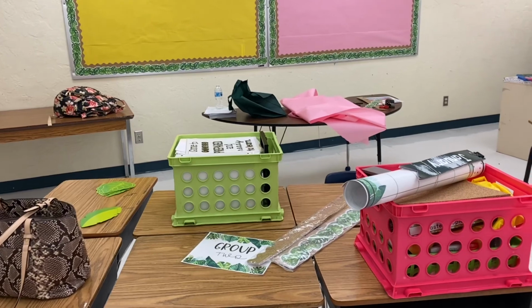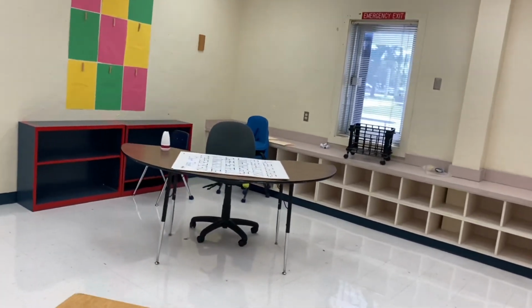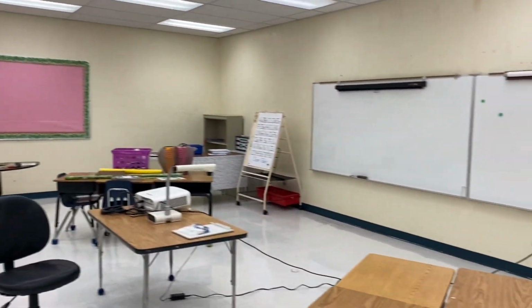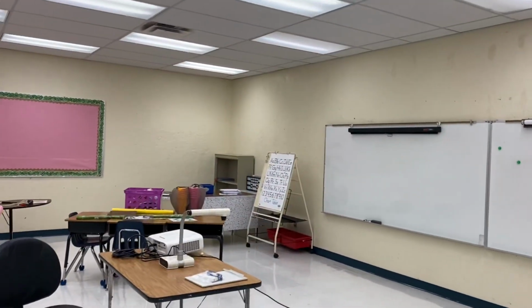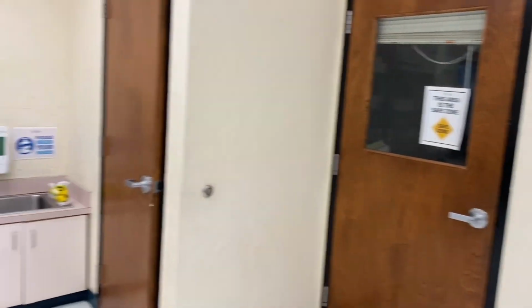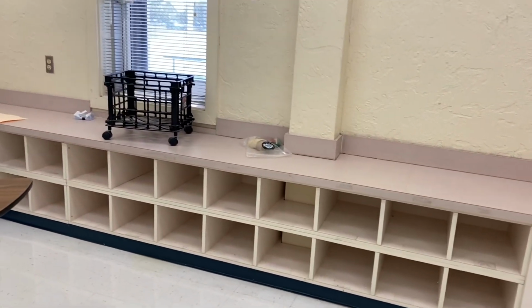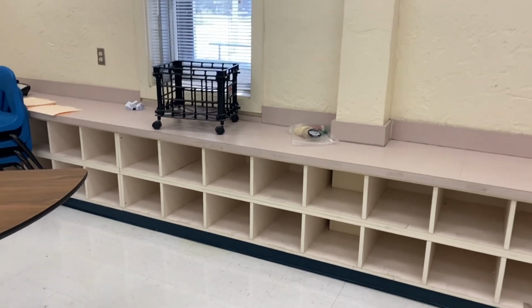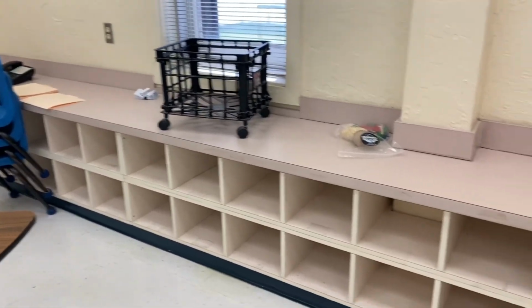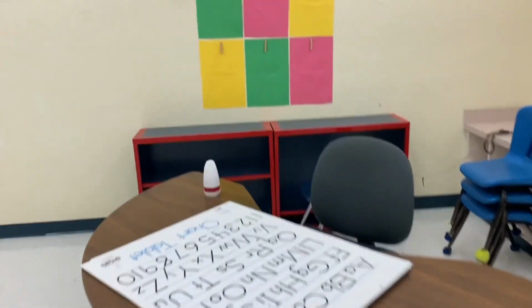There's my other kidney table. I'll probably use this for small groups. And then this one will probably be where I mainly sit when I'm sitting, but I'll still put some chairs over here. Since I have the two kidney tables, we'll figure out what I'm gonna do. The anchor chart, I need to just stick it somewhere. I really don't want it. I'll probably just throw it in that storage room. I'm gonna use the built-in cubbies as their actual cubbies. I have little numbers put on hexagons that I'm going to put down here. And then this is my small group area with those bookshelves.